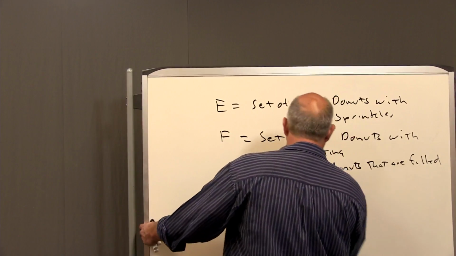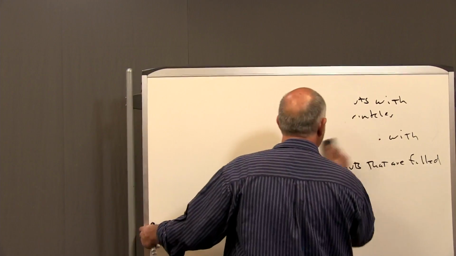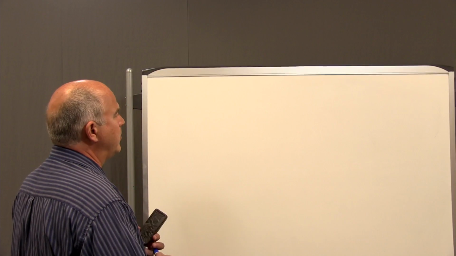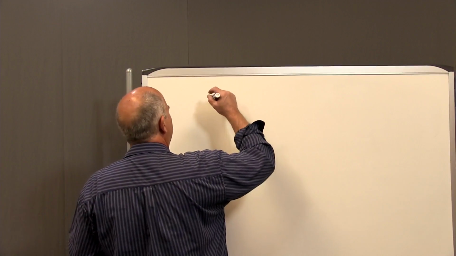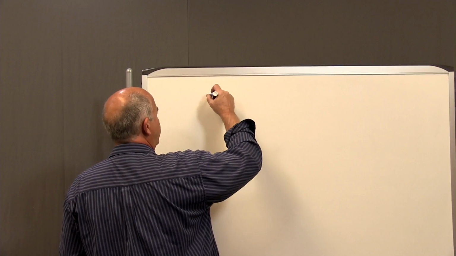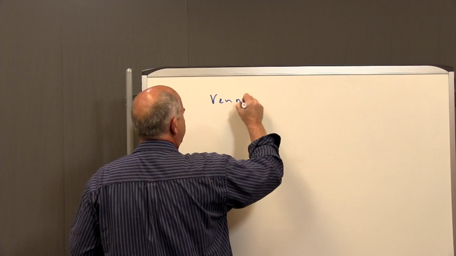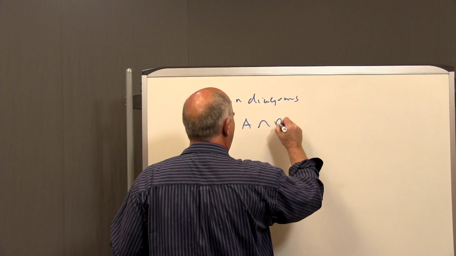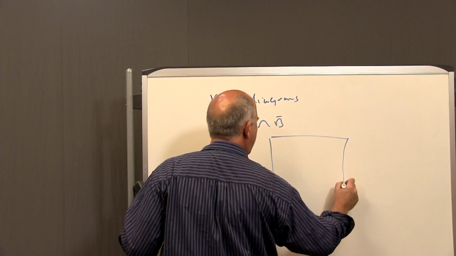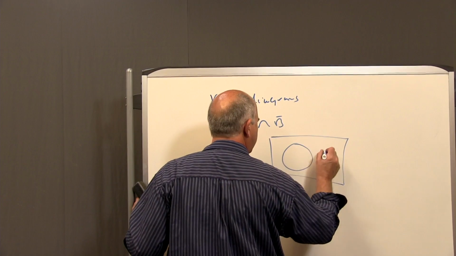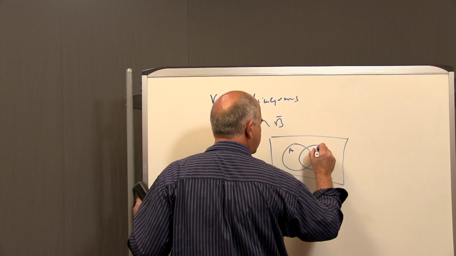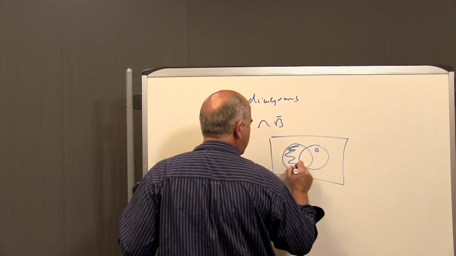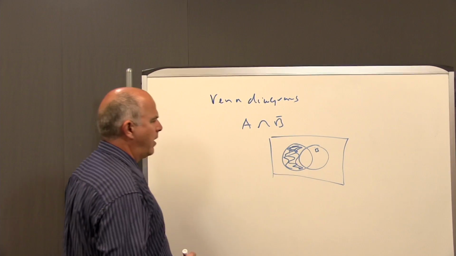Okay. We also did Venn diagrams in this 7.1, this first lesson, which also includes counting. Remember your Venn diagrams. So A intersect B bar are all the things that are in A but are not in B. This is one that you really should be able to write down. That's A, this is B, all the things that are in A but not in B are right there.